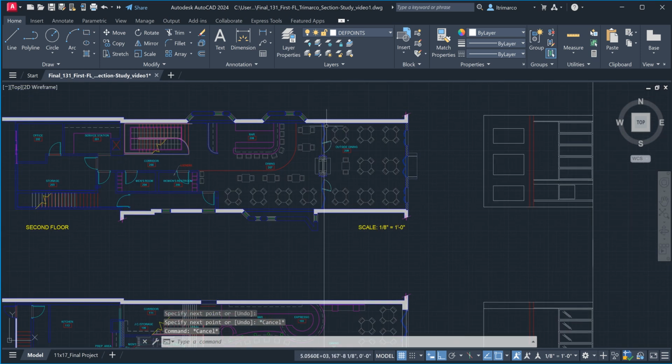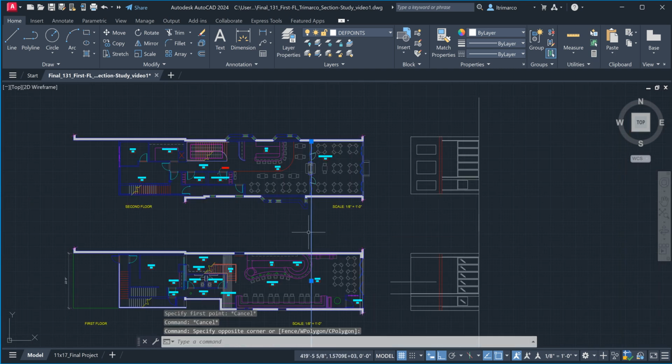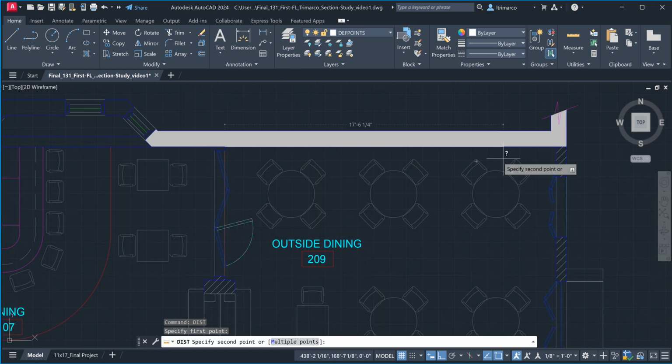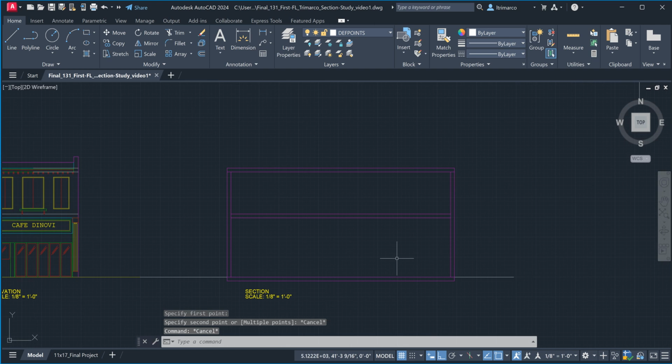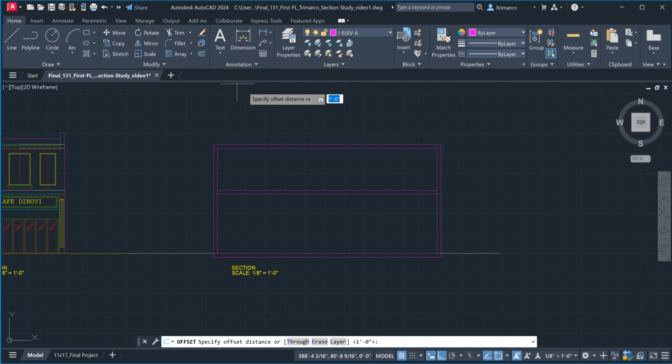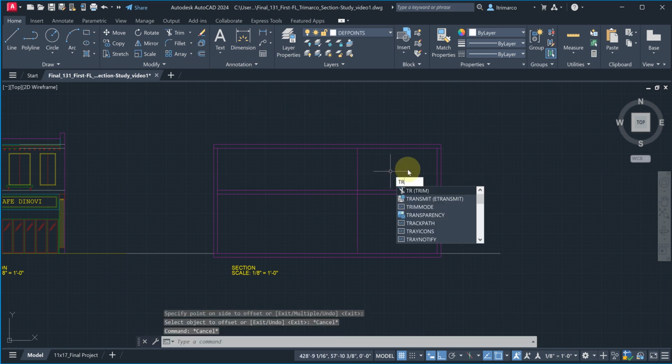However, I'm going to give you this distance very, very quickly. The distance that I want you to offset, and you know what? I'll do the same. Instead of me drawing this, I'll act like I don't have the floor plan. So the distance that we need, I think, is 21 feet. I think it's going to come out in a fraction, but yeah, so we're going to round it down to 21 feet. So what I mean by that is we're going to take this interior wall face, I should say, and we're going to offset it just 21 feet like this. And then I'm going to trim that first.